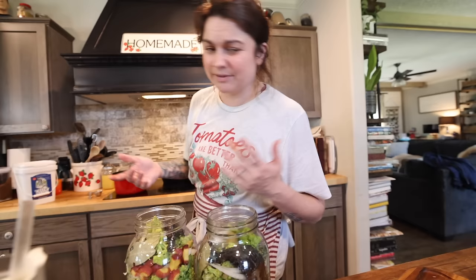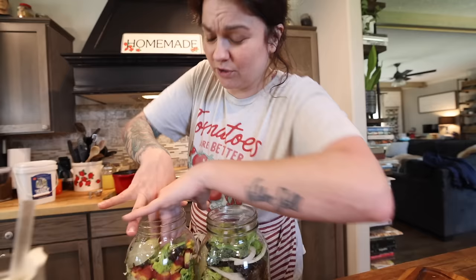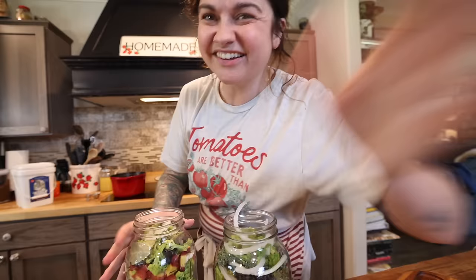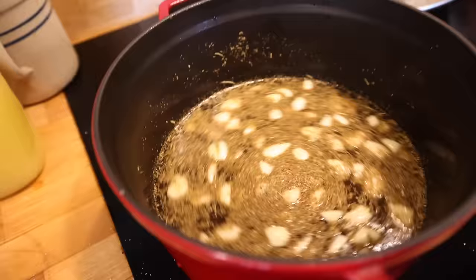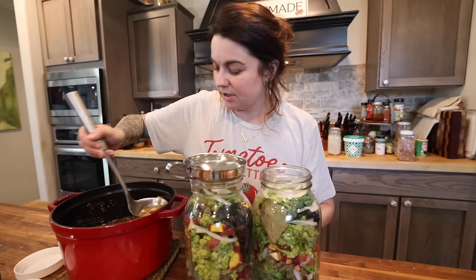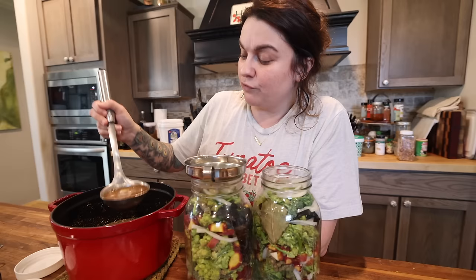It would have been ideal to put the peppers in before packing the jar — obviously I could take it all apart, but where's the challenge in that? I also stuck some bay leaves in here. You don't necessarily need to pack everything down, but you do want to make sure it's not super loose. If it is super loose when you put the brine in, it's going to take a lot more brine, and everything's going to start floating with space for all the little bits to float up to the top. Make sure your jar is relatively full, even if you have to size down to a smaller jar. The brine has the garlic and some dried herbs in it; it just boiled, I turned it off, and now I'm letting it cool enough to pour it over my veggies.